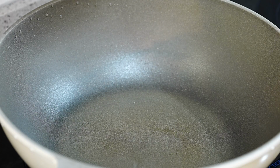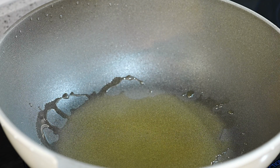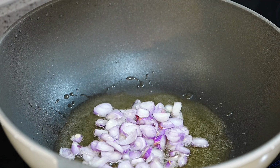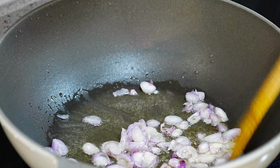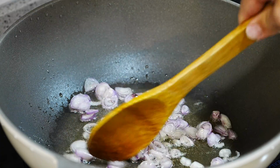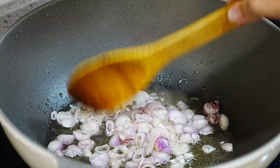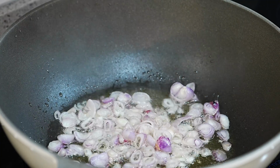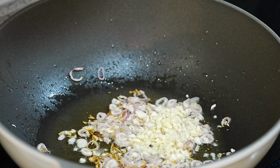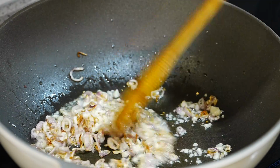Right, the first thing we're going to do is make some nice shallot oil. Like I told you just now, the most important flavor for this dish is the shallot. Put in the shallot, and let's saute the shallot until it starts to brown. By the way, you can dry roast or pan fry your potato also for enhanced flavor. Today, Appa is just going to skip that step. Today, Appa is a bit lazy. As you start seeing some of the shallots getting brownish, you can now put in the garlic. Actually, I think some people don't even use garlic. Let's saute this together and brown it together.